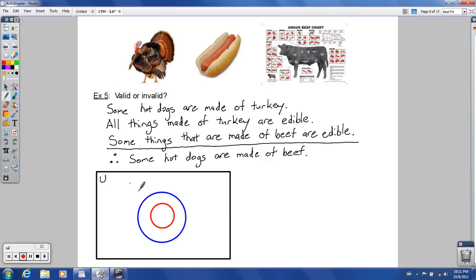So all things made of turkey are edible. We'll go with E for edible. Let me make that E a little clearer.